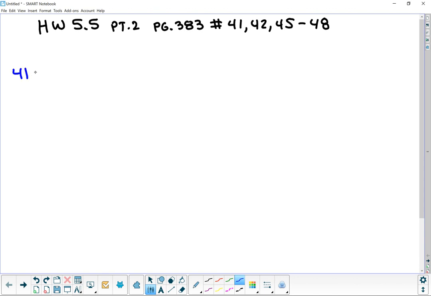41. You're going to use the half angle formula to find the sine and the cosine of 15 degrees. All right, so I'll do it both at the same time. So sine of 15 degrees, and we'll do cosine. And we use blue and green. Okay, so we're going to use the half angle formula, which means that to get 15 degrees, we would be using 30 degrees. So we would rewrite this as sine 30 degrees divided by 2.